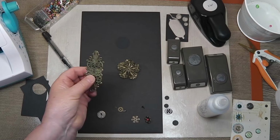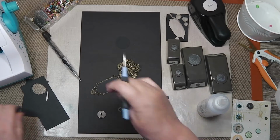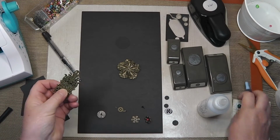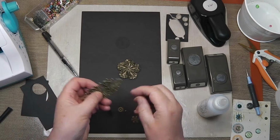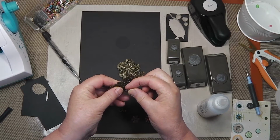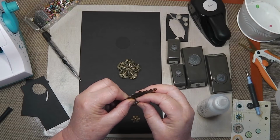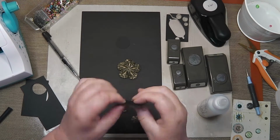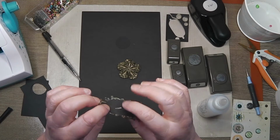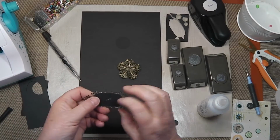And then I want to put a brad on the centre of this. So you just poke a hole through, butterfingers, add the brad, and you've got the tails of the brad, you know, you don't have to trim them off or worry about them. They are hidden behind the cardstock. Push it down, make it flat.